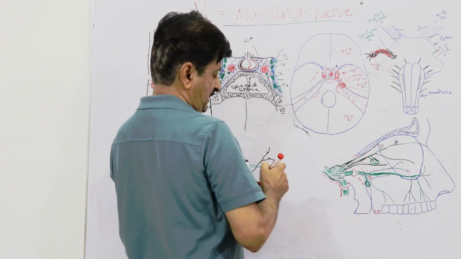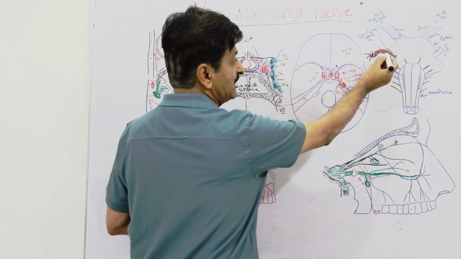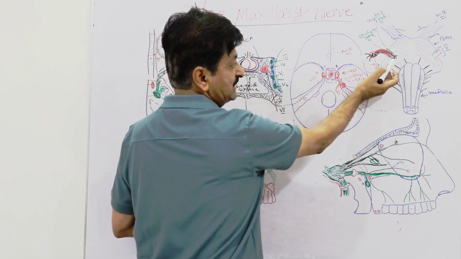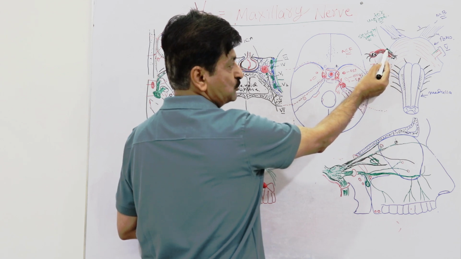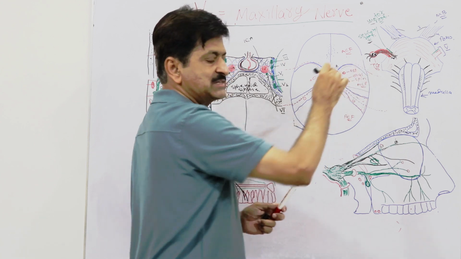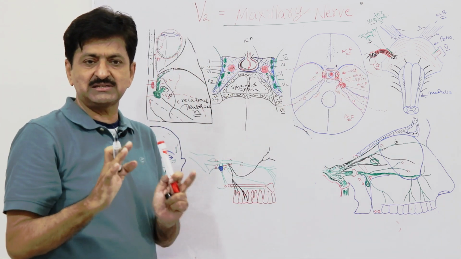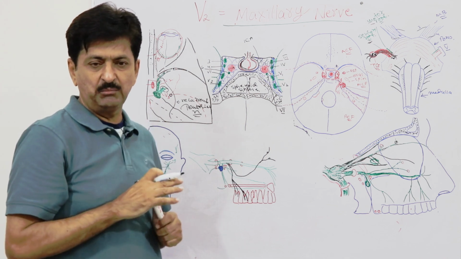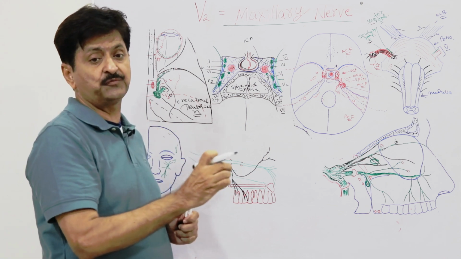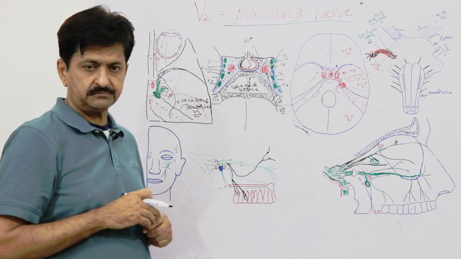But at the same time we told you that we don't have just this, but we have a motor root also, and the smaller medial motor root is also present here. So it is a motor root also, and it is a sensory root. We will be discussing the sensory root because this nerve, which is called the maxillary nerve, carries just the sensory fibers only, because this is the purely sensory component of your trigeminal nerve, like the ophthalmic which we did previously.